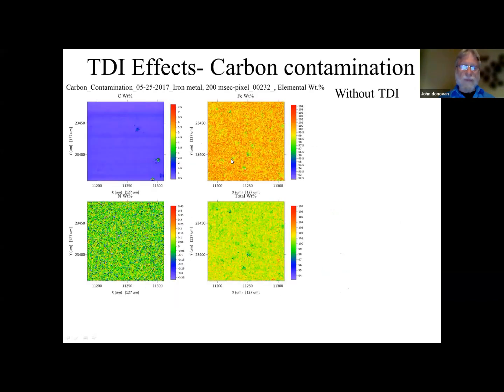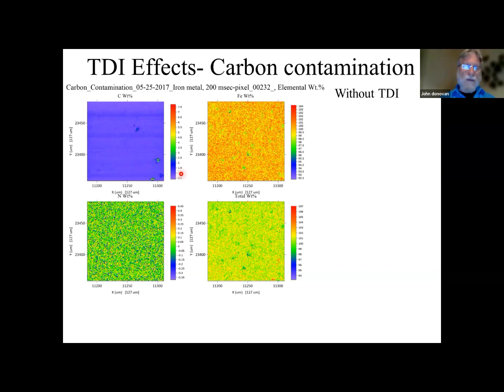That's all it takes. There are also TDI effects, and this is, of course, carbon, where this is going to be if I just take and do an analysis of carbon on my instrument, which, by the way, is a very clean instrument. It's not turbo pumped, but it does have a 100-degree Kelvin chilled baffle right over the diffusion pump. So we don't get any backstreaming.